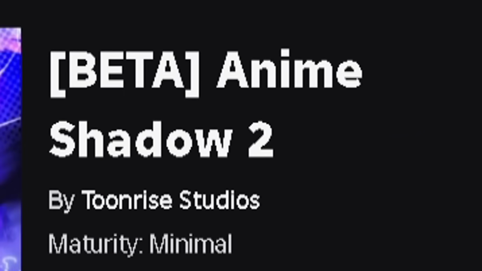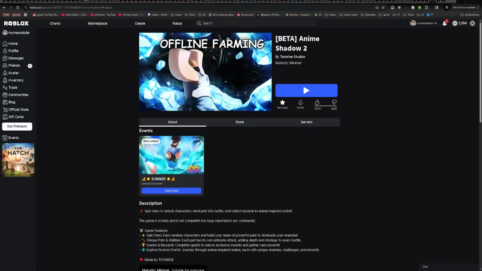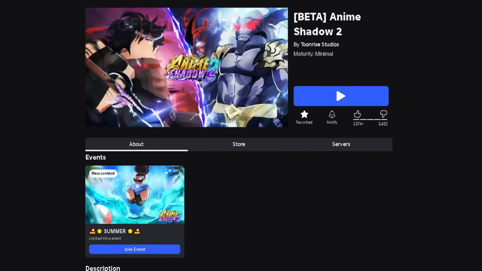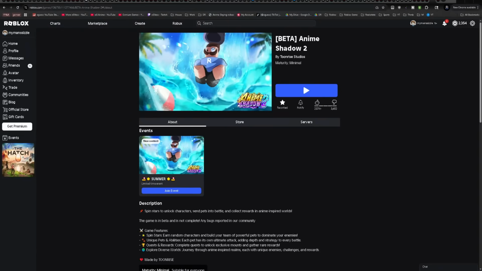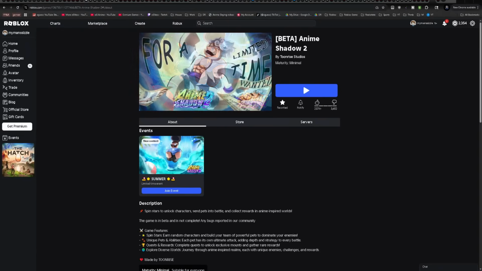Today's video, we're gonna play some more Anime Shadow 2. Since the last time we've played, the game has gotten a brand new update, so we're gonna be checking it out. It's a mini update though, but they've added a bunch of new things, and like I said, we'll check it out. We'll go over and have some fun together. And apparently, a big major update is just on the horizon. We'll also yap about that a little bit later into the video.